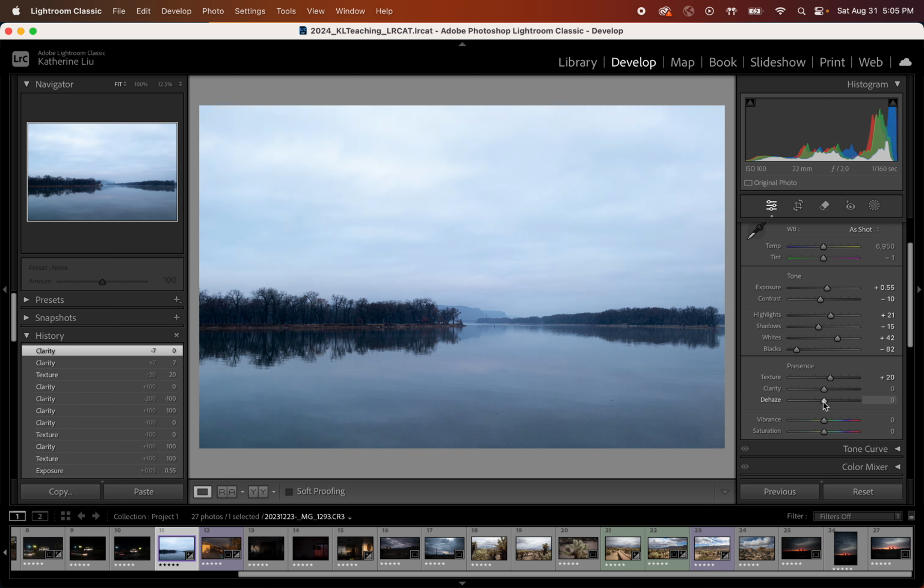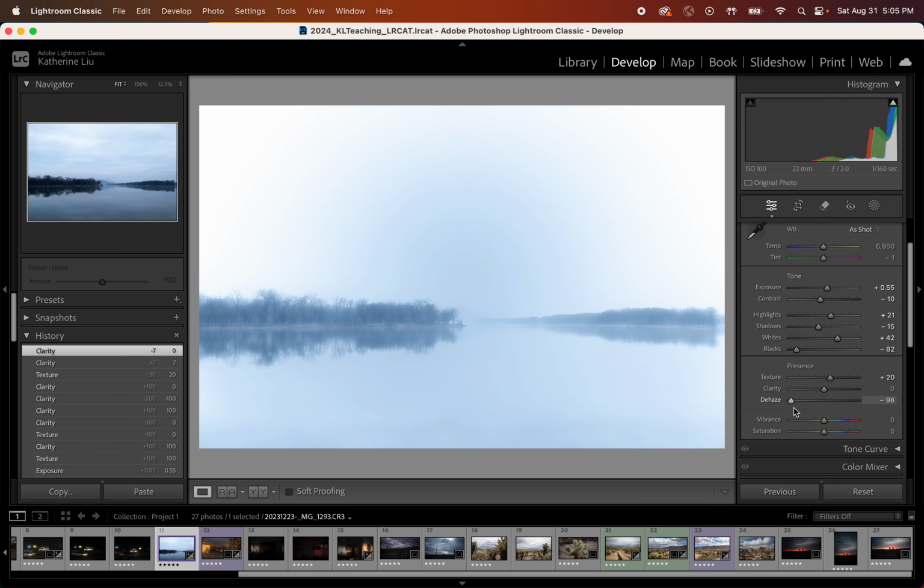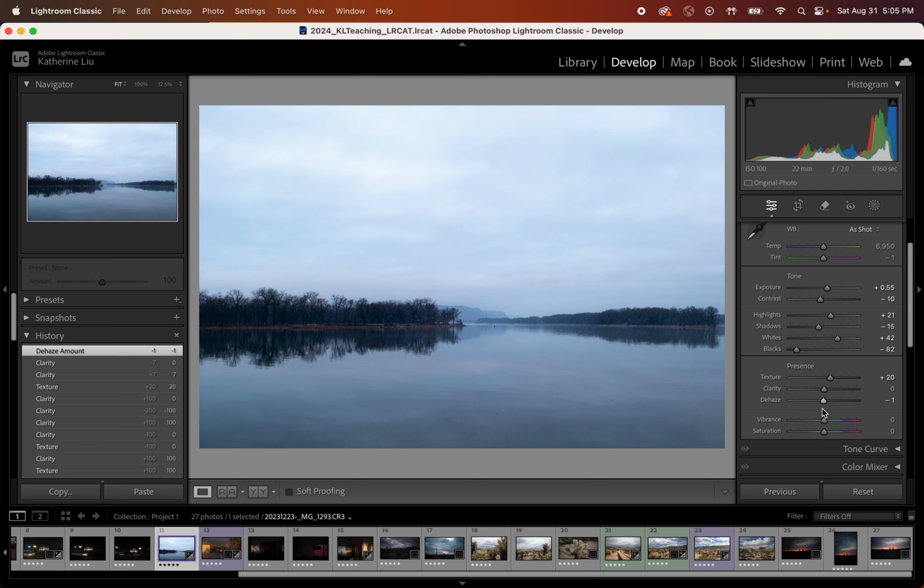And then dehaze. I'm really not a big fan of this in general. I just don't really like the effect. Dehaze is meant for whenever your photo is looking kind of hazy, maybe it's not super sharp, or you've got a little bit of a flare happening off of a highlight of a reflective material, or your image has a lot of fog in it or something. Anything where your image would look kind of hazy, that's where you would use dehaze.